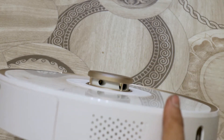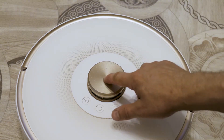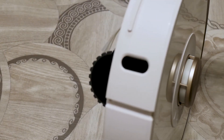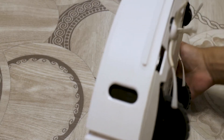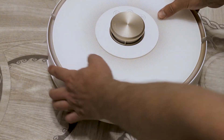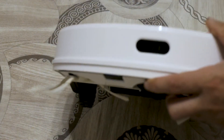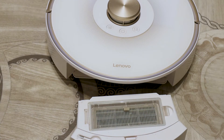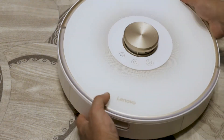There is a laser distance sensor on the cover, and a laser head cover on top. When pressed, the pressure sensor is triggered. There are wall distance sensors on the sides and in front, as well as additional infrared sensors. There is a collision sensor in front. The front of the vacuum cleaner has a rubberized pad to protect furniture from impacts. The dust collector is located behind the vacuum cleaner; to get it, you need to press the button. There are ventilation holes on the sides of the vacuum cleaner.